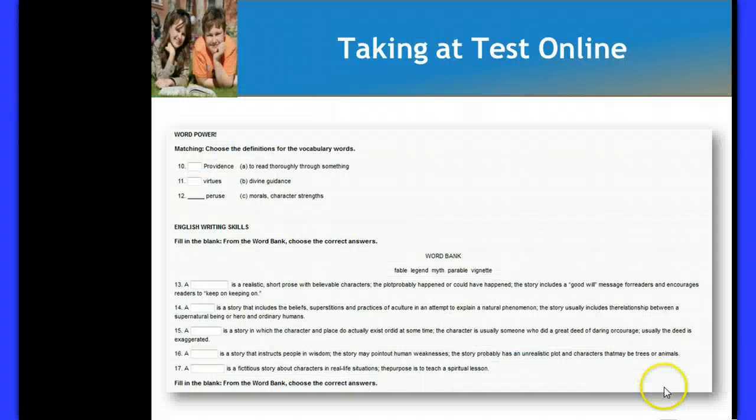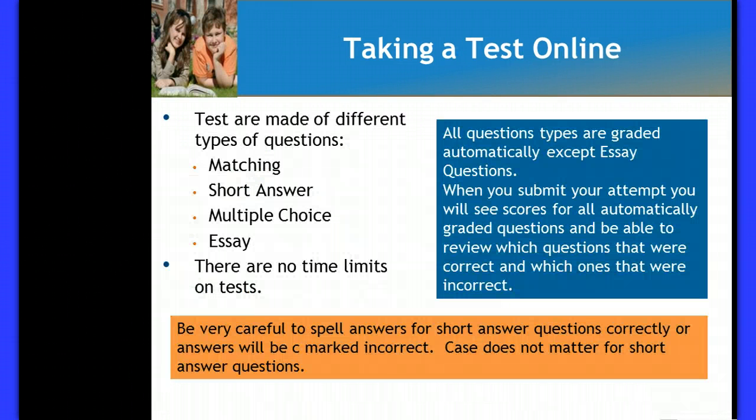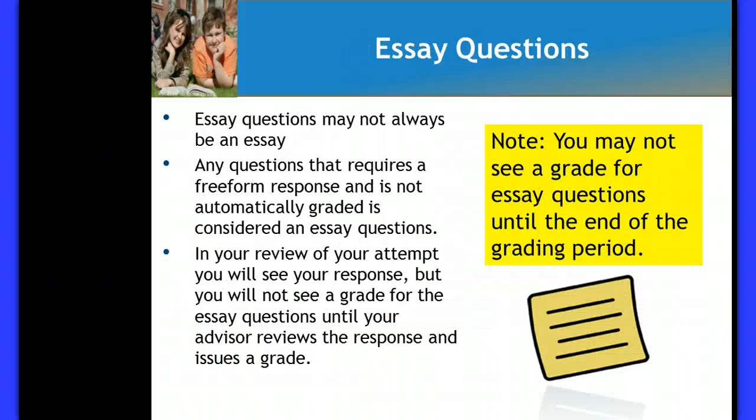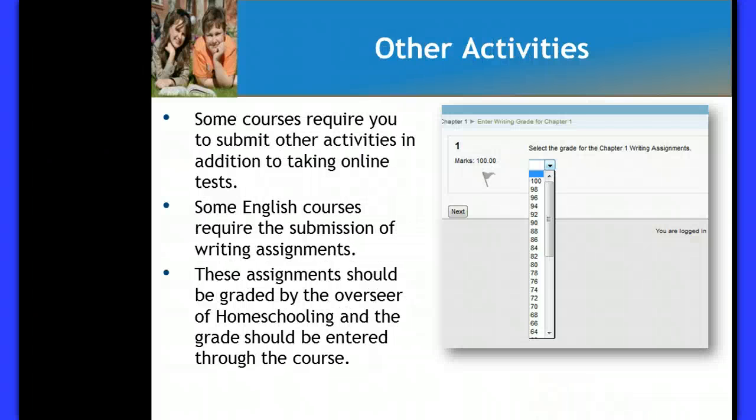So back over to the PowerPoint here, that's the next thing. All question types are graded automatically except essay questions. So you have to wait on those. Sometimes it may be until the end of the grading period before you see the grade come in there. Not all essay questions are necessarily an essay. It just may require some sort of free-form response that can't be automatically graded, so it will need to wait for a grade. The majority of the questions are not essay questions. I'll just reiterate that again.